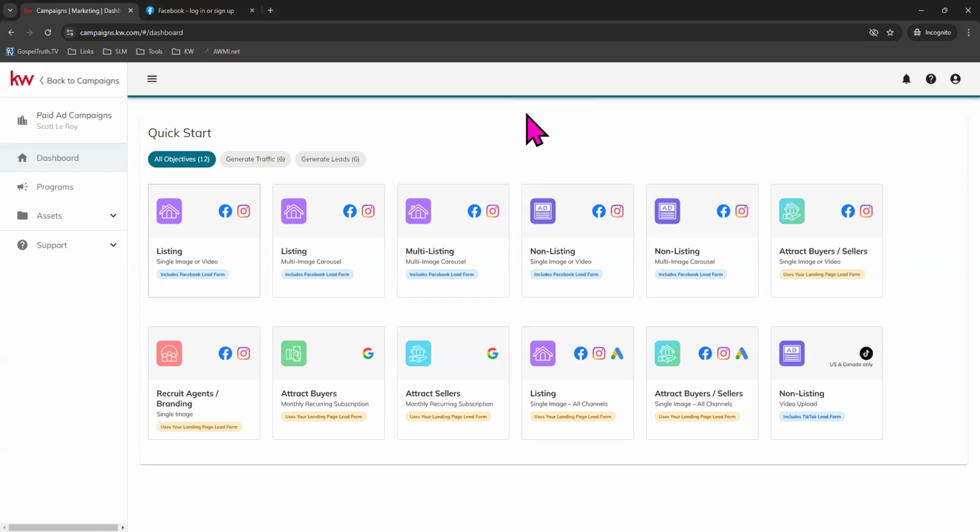The first thing I want to share with you are what platforms the paid ads can be put on or displayed on. You can see the little icons here. Facebook is one, and so is Instagram. These are the two platforms you need to have personal accounts with. And so we will go over how to create those in just a second, but you will definitely want your own personal Facebook and Instagram accounts in order to run paid ads.